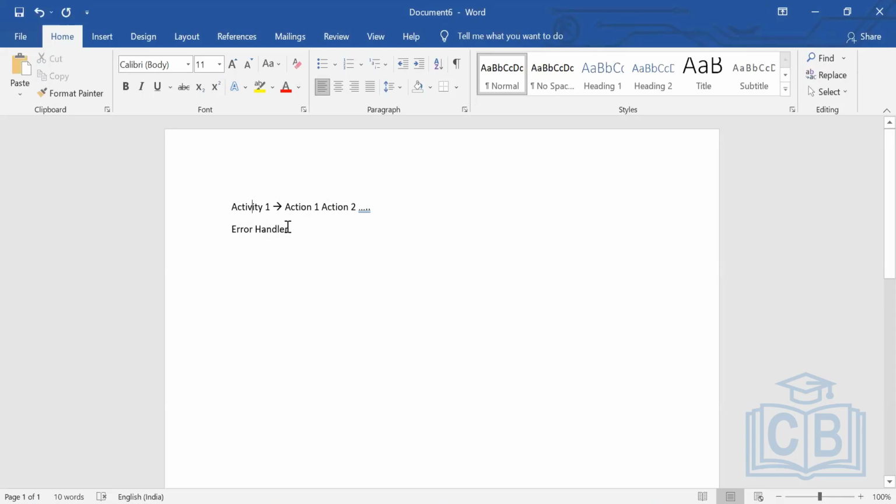This error handler would automatically get called whenever there is a failure in the script, either at action 1, action 2, or at any moment on any action, whether in activity 1, activity 2, or anywhere. Maybe you have multiple activities in your business flow, where activity 2 also has action 1, action 2, and so on.